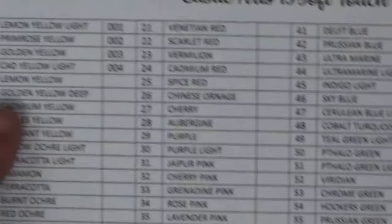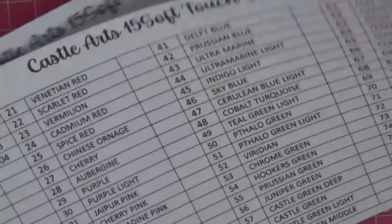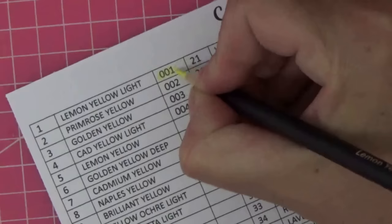If I show you, look, we come in a bit closer. They've just got 00 in front until you get into double figures and treble figures and whatnot. So I'm going to start. I've messed that right up, haven't I? I'll have to colour over that. That code shouldn't be there. You're going to have to ignore that. Oh, my goodness. I thought I would get this video out to you and they seemed really easy to colour with. Please ignore that. I am so sorry.